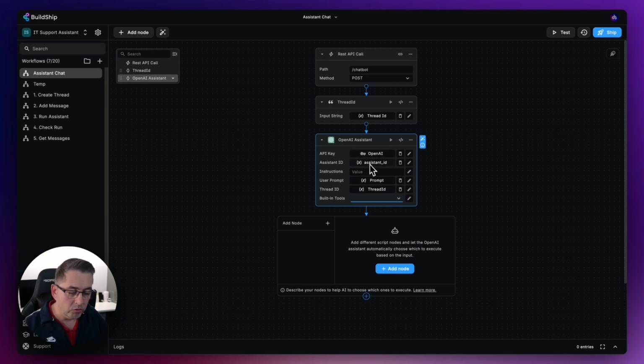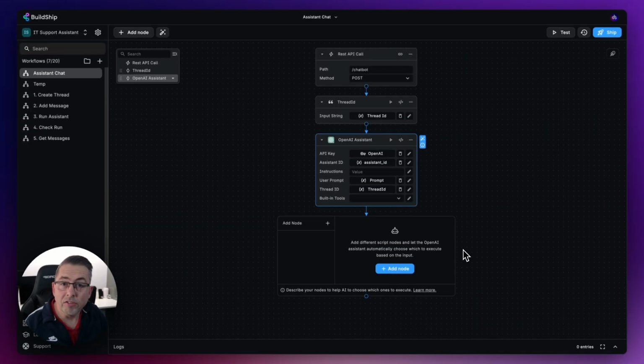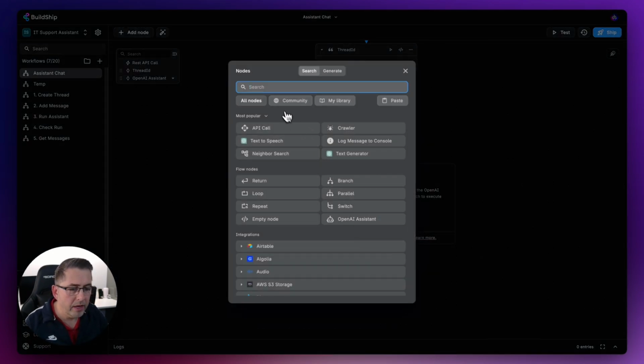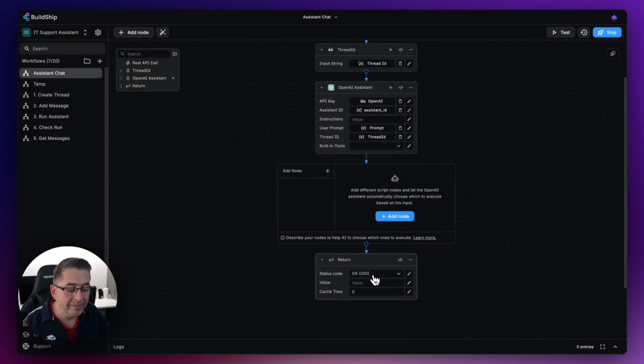We're just going to do what we're asking it to do, and then we're going to return that information back to FlutterFlow. Okay, so let's add our return in now. So hit the plus here. We're just going to return back here. So if I can just hit the little return option, and of course we're going to return back a status. Okay, we're going to make a lot of assumptions here that everything has gone according to plan.